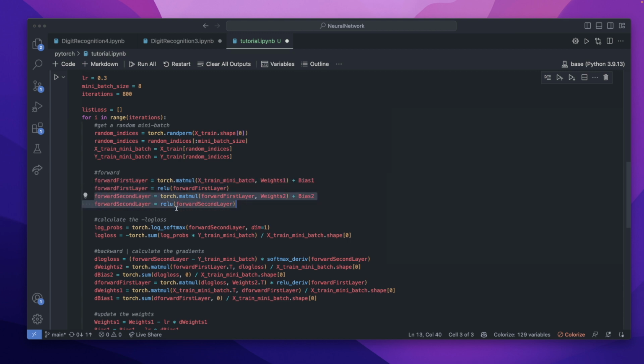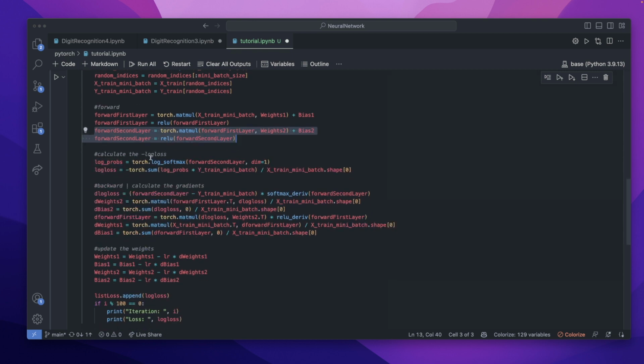Now once we've done the forward pass, we calculate the negative log loss, and this just tells us how far off the neural network is from what we want it to output. Because we have the output and the Y training mini batch, we just compare it and see how well it's done.